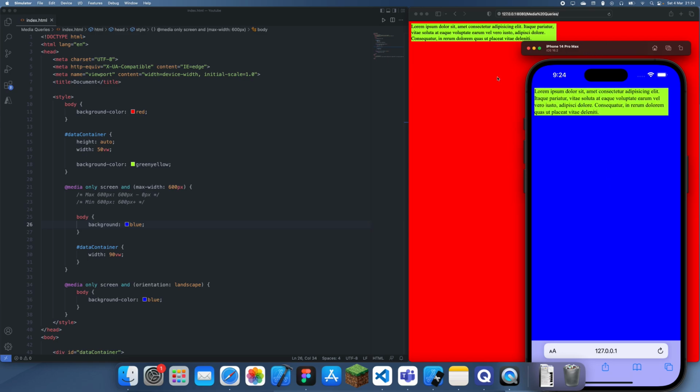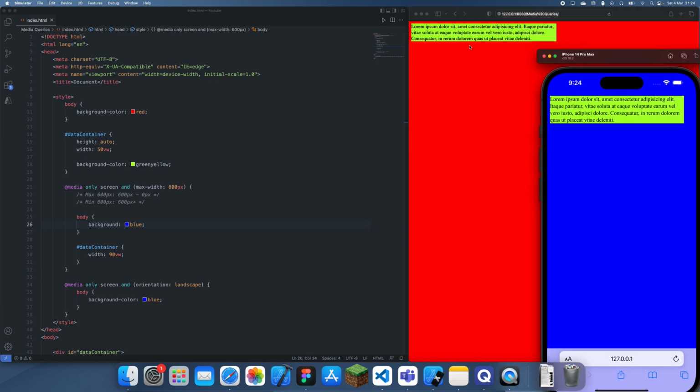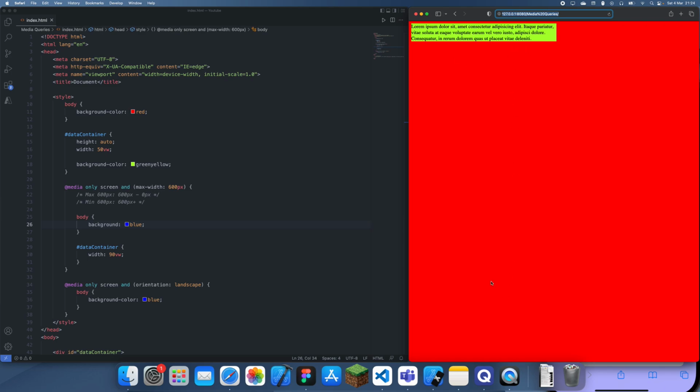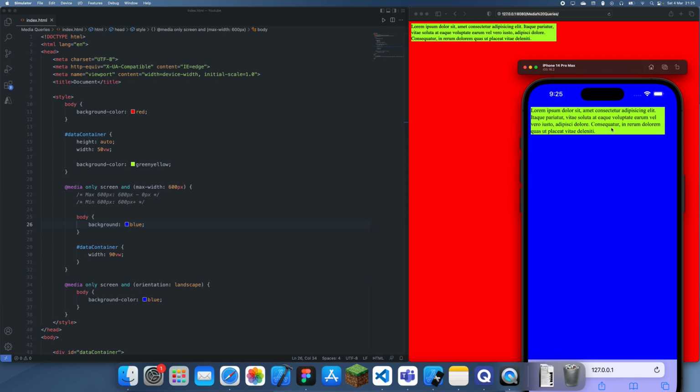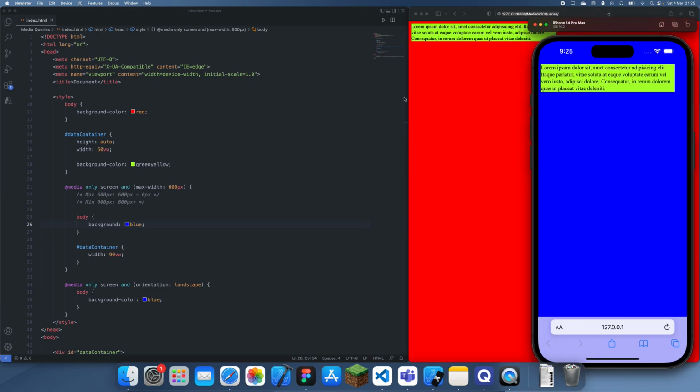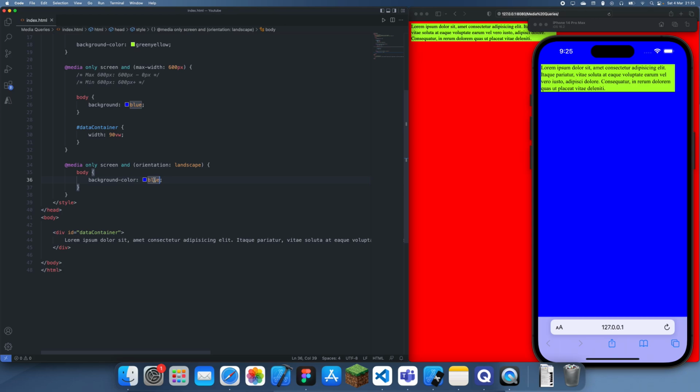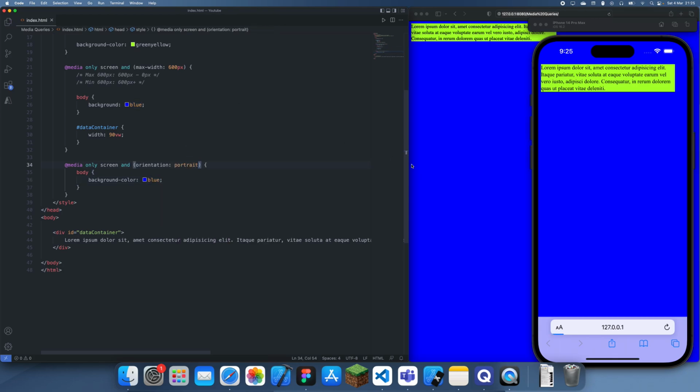So let's say this was our website version and this is our phone version. You can see the phone version has the data container only taking up about 90% of the screen, so that's good. Not too sure why this hasn't worked. Let's see if we change this to portrait.